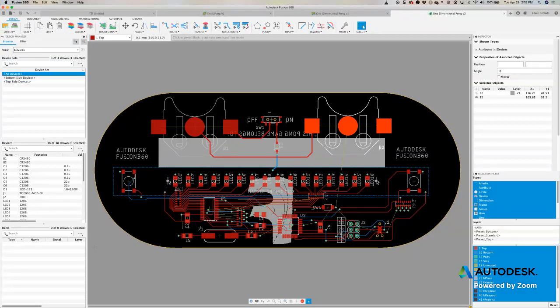Okay. And the libraries that were used here are managed libraries, and everything has 3D models. I had 3D models this morning when I was practicing for our session today. So everything should come up with a 3D model. So let me go ahead and click on the View 3D PCB that we have here.